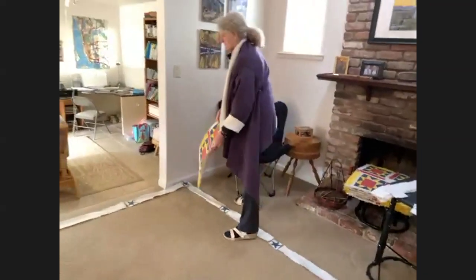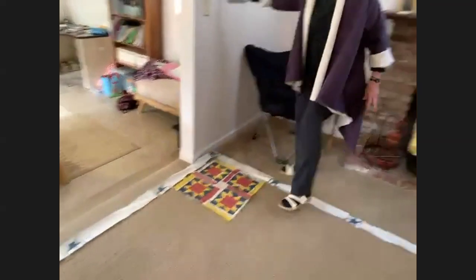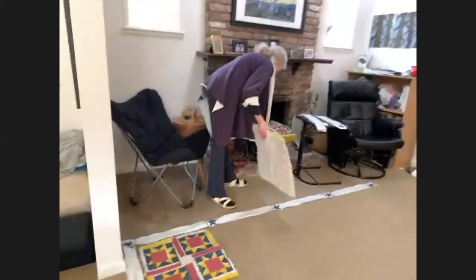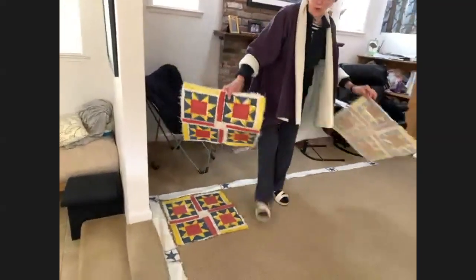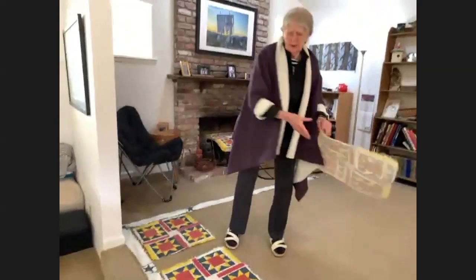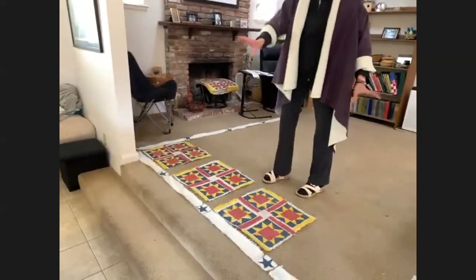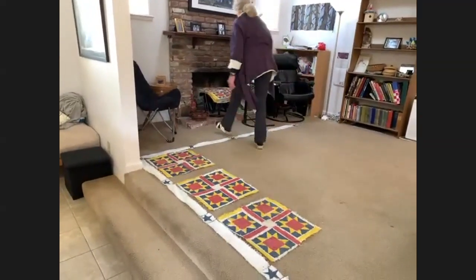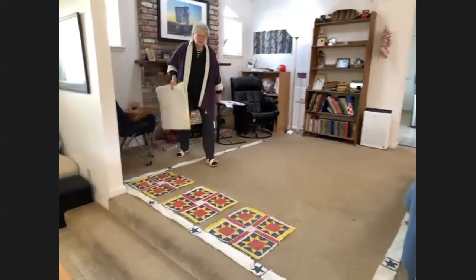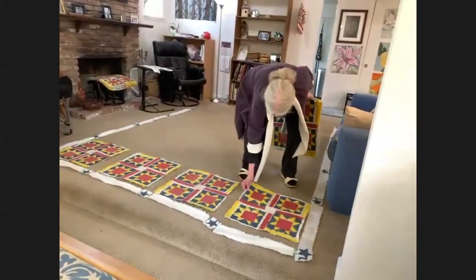And so on Saturday the 21st, we will get some volunteers to help lay this out and put one square in each of these spaces with the borders in between. And then in order to make it stay on the ground and not blow away with the wind or something, we will stake it down. We'll push wooden skewers, also something that's biodegradable and will dissolve into mulch eventually.